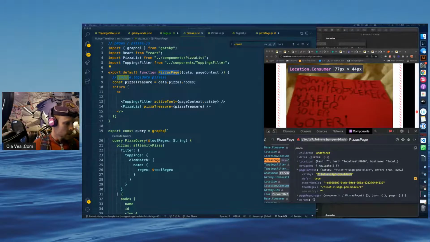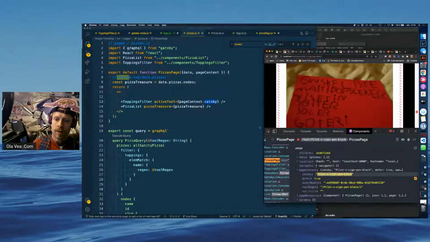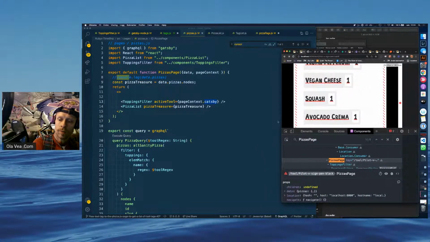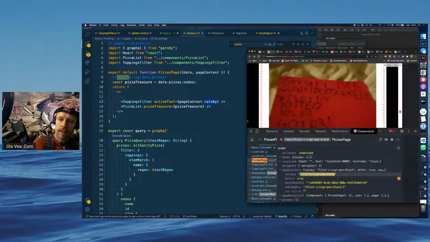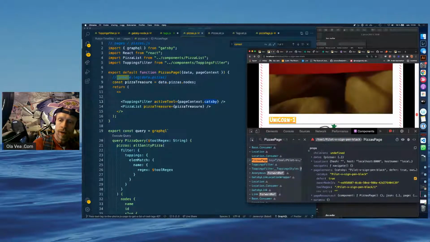As you can see in my code here, it says Catsby. That is the Catsby. I'll just make this a little smaller so you can see it, oh no, don't be that small. That's irritating. I'll make it go over there.